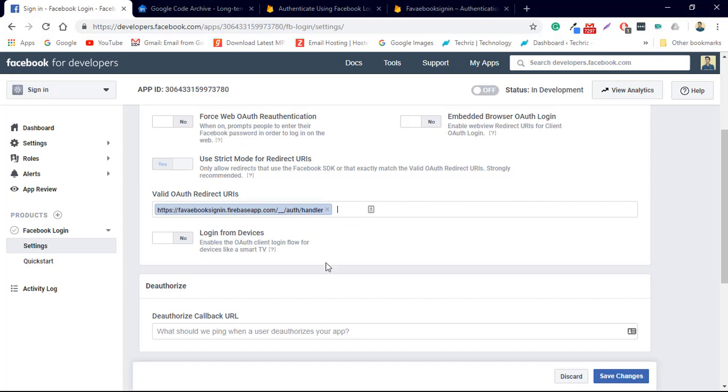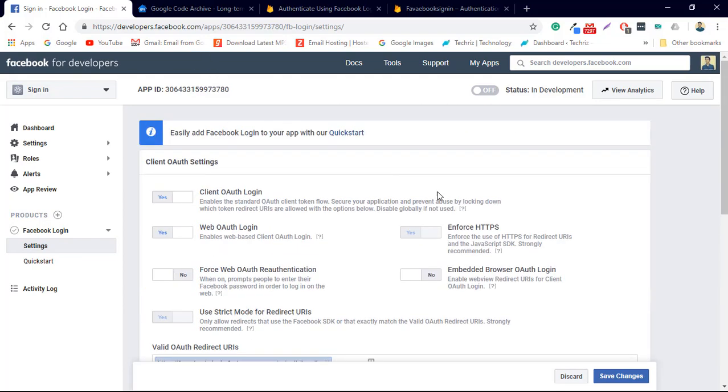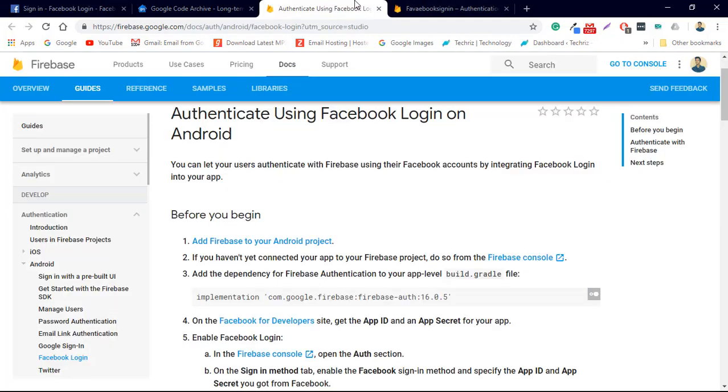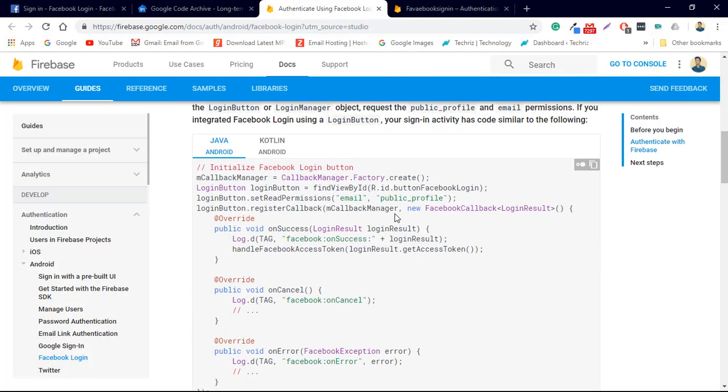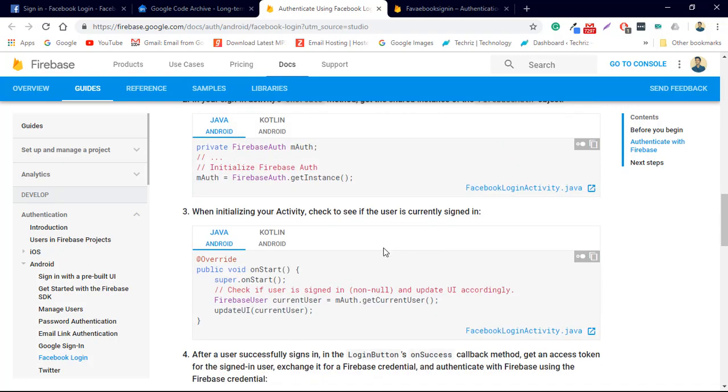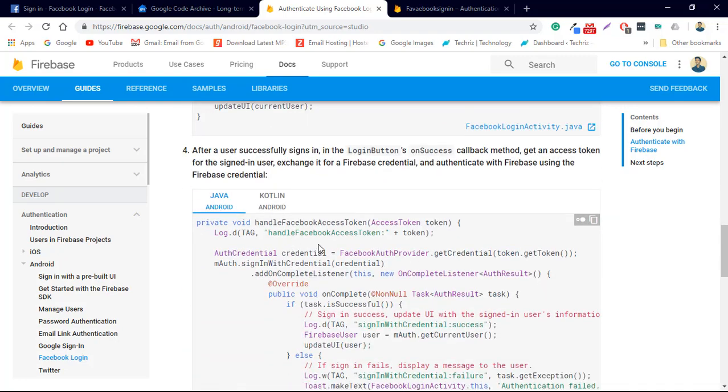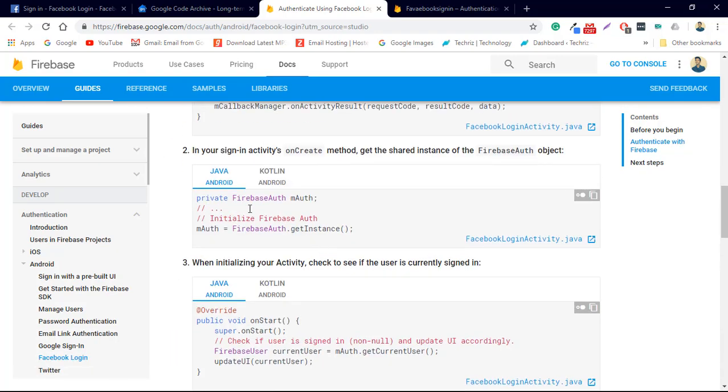You have done this. Okay, so enables OAuth flow for devices like smart TV. You can just explore these settings, and then you can do whatever you want. Everything is now done, and I think we can run the app and see.